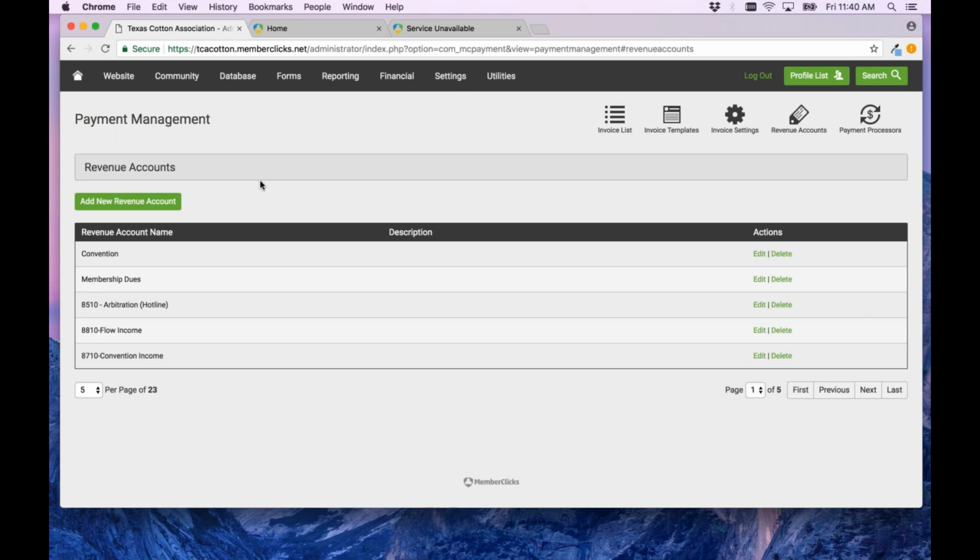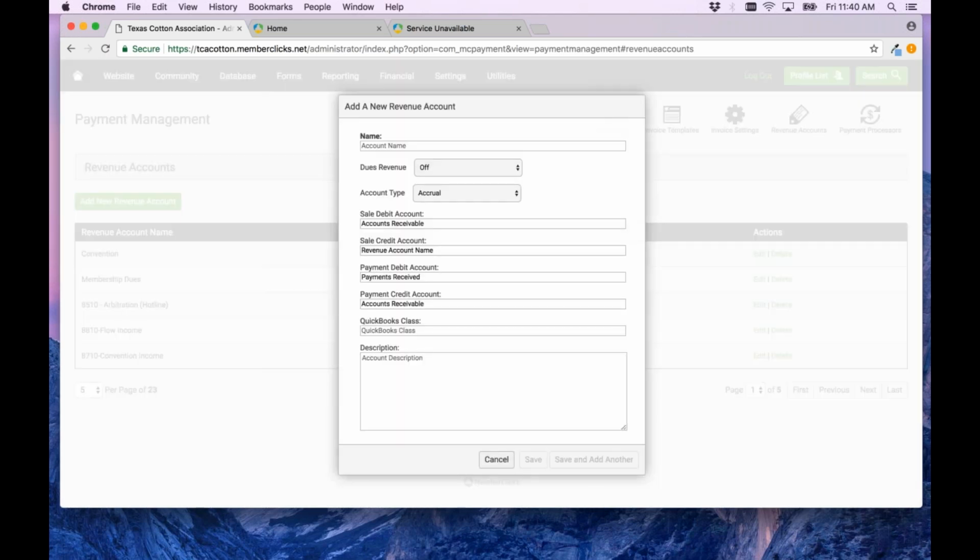If you wanted to add a new revenue account, you're just going to select Add New Revenue Account. And then all you have to do here is add the revenue account name. And if it's for dues, you're going to turn on dues. If it's not for dues, you just leave that off, and then you'll hit Save.